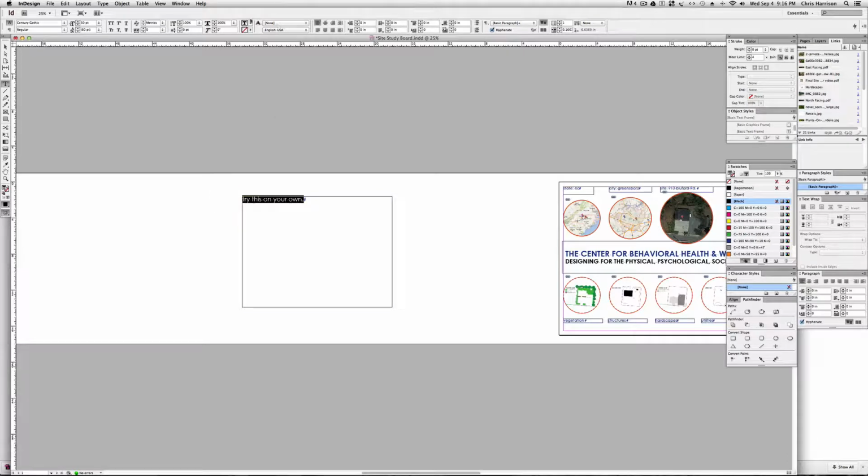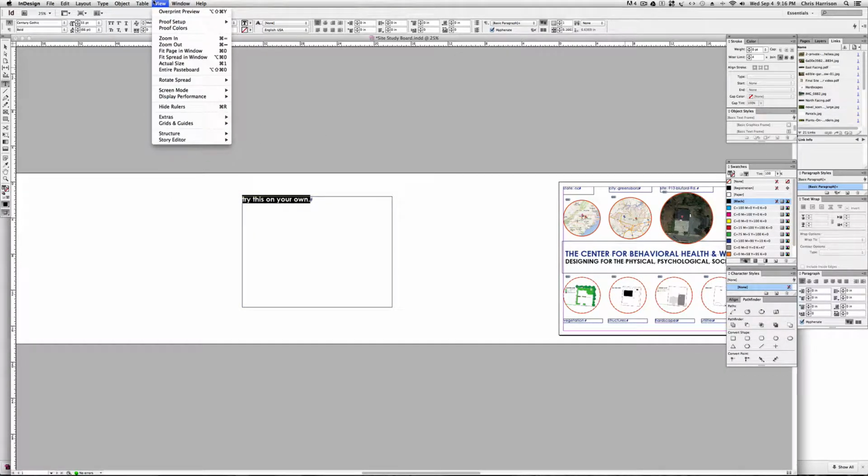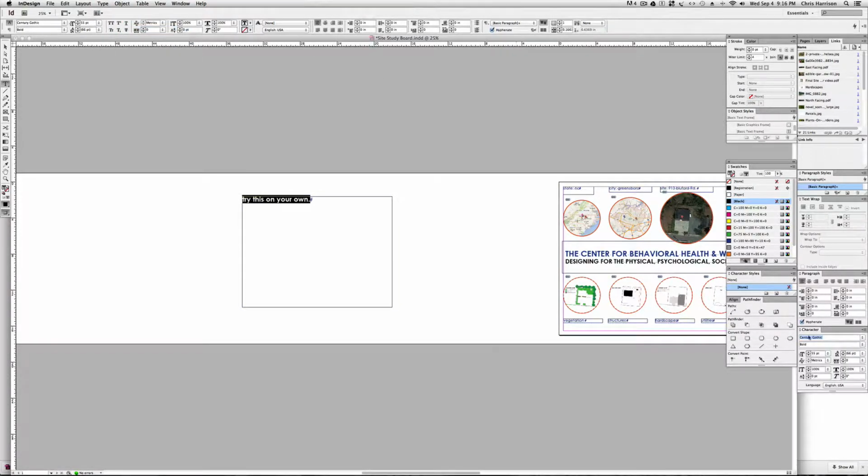Now you can make this bold or italic here in these settings. You can change the size of the font here. There are also dialog windows for your fonts, for characters and paragraphs here as well. And if you don't see it, here are some window options to actually turn things on and off. And I believe there's also one to show your characters too. So then you can do the same thing here. It just brings that dialog box and adds it to your sidebar.